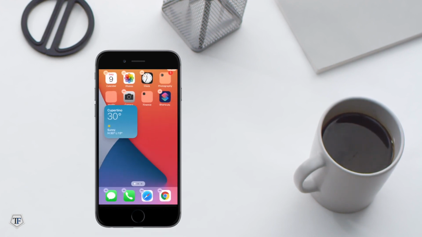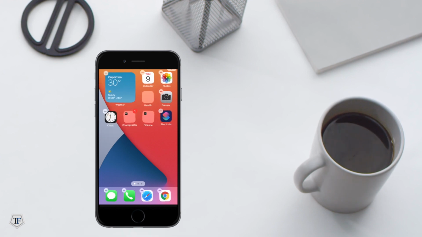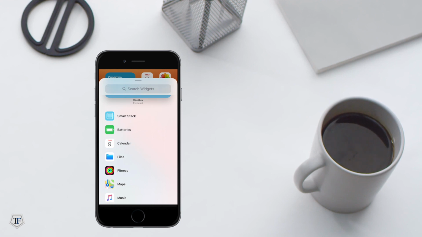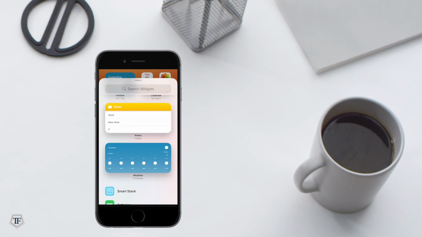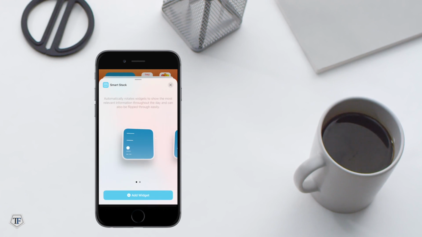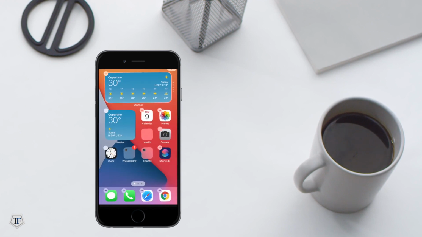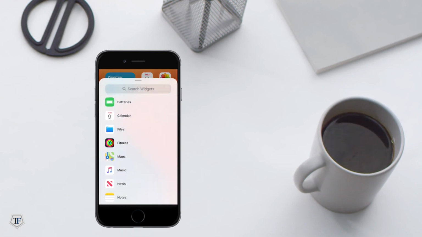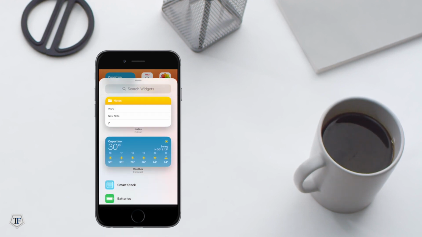Within that, you can actually have four options, which are left corner, right corner, bottom left, or bottom right. You can also select a widget such as Smart Stack. Within Smart Stack, as you can see, the widgets are layered on top of each other. You can select the size of that widget, and you can put that onto your home screen where you can flip around towards different widgets, which I personally think is really useful when you have a lot of different widgets and you don't want to take too much of your home screen space, but you actually want to have one widget. You can flip around to different widgets within the same widget because again they are just layered on top of each other.